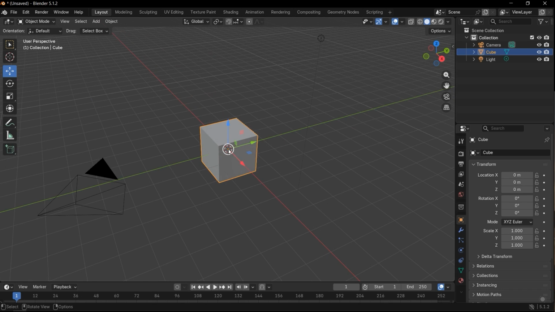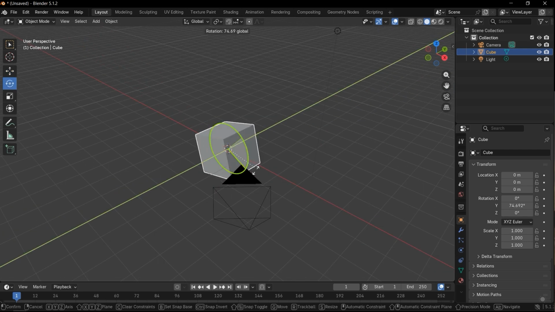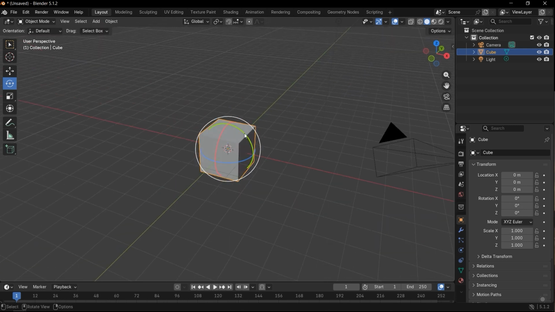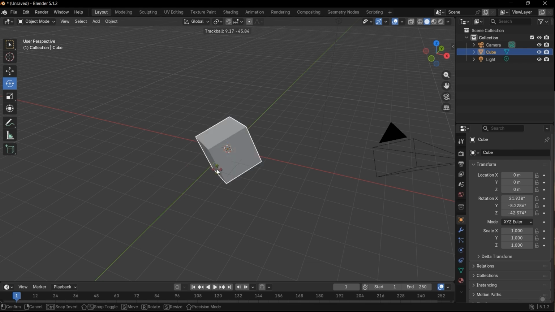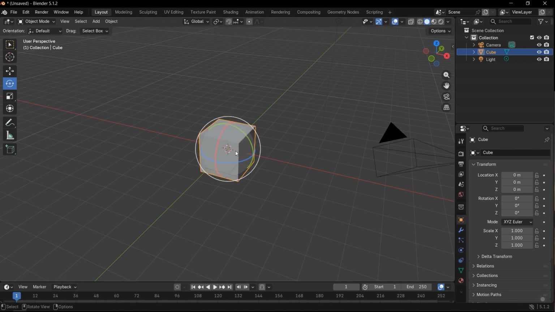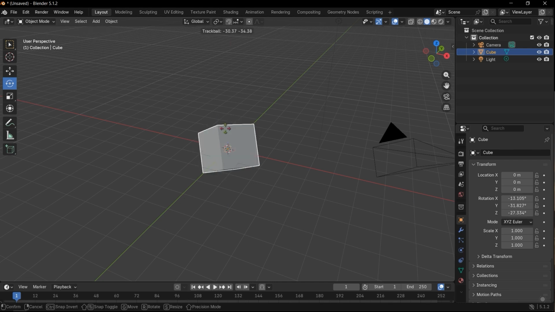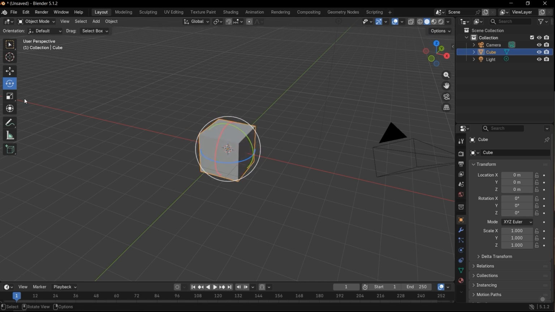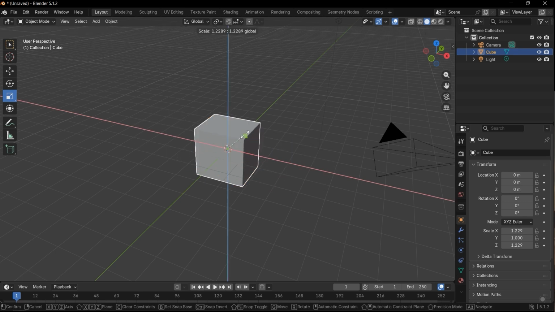And here this is better freedom for positioning. The second is the rotation tool, and we can rotate the object along the Y-axis, X, and here this is the Z, or we can press the center of it to rotate along two or three axes. And the last one is the scaling tool.